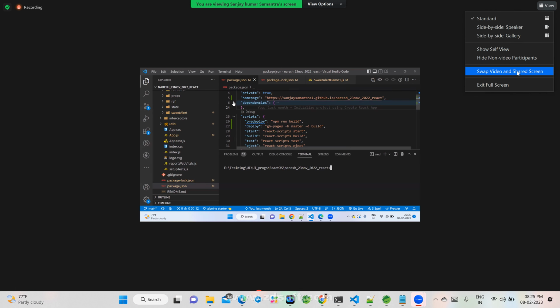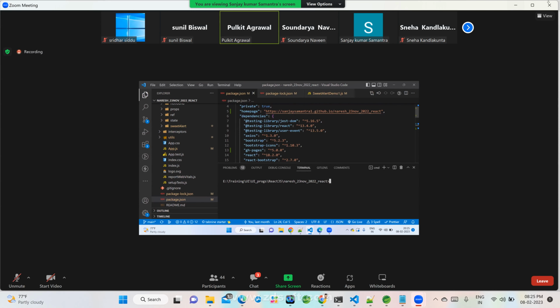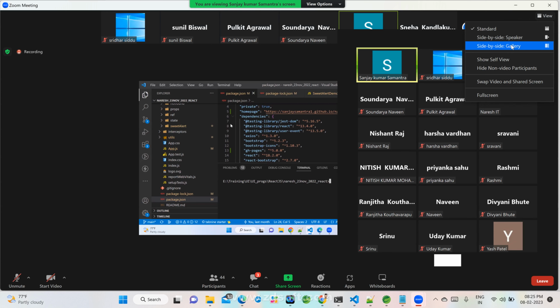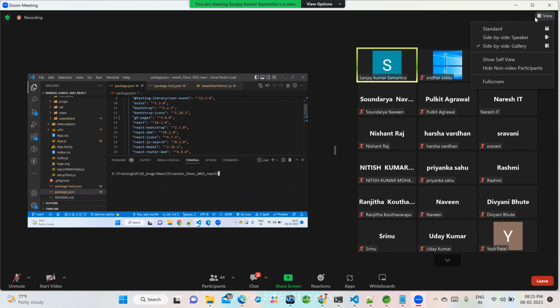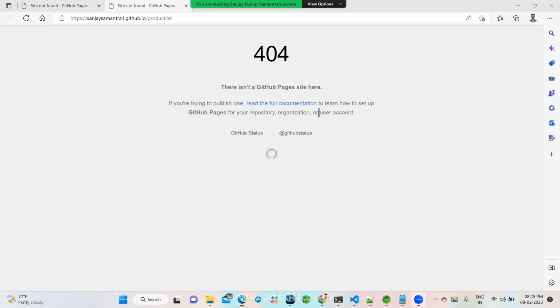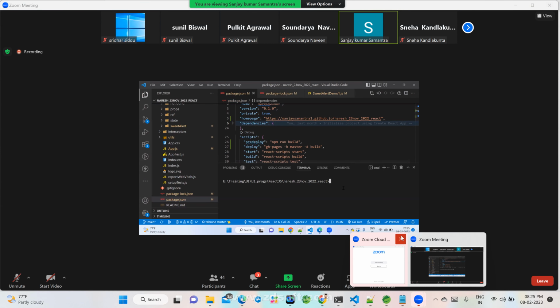Suppose I want to install Sweet Alert. Should it be part of dependencies or dev dependencies? Dependencies, because as a developer we will need them, and as an end user they will need that too. If I make Bootstrap part of dev dependencies, it will work fine on my local machine, but when I deploy this application on the server, it will fail.